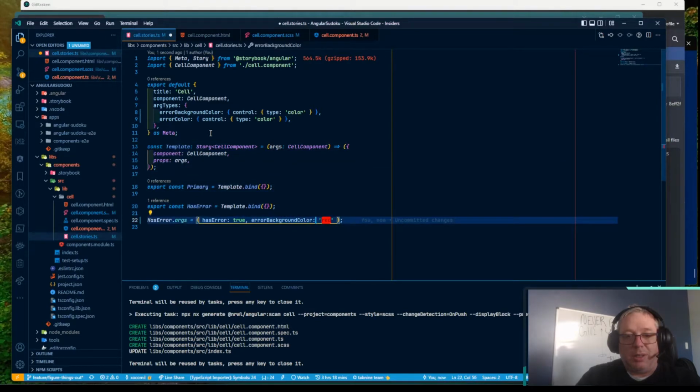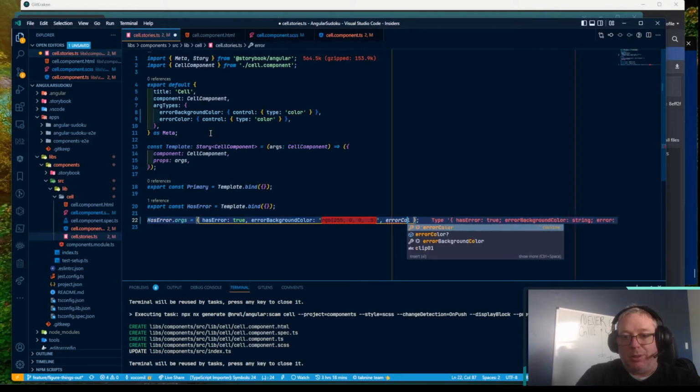And we'll set this to be RGB 255 0 0. I think we started at 0.5. And we'll also set error color to just be red.